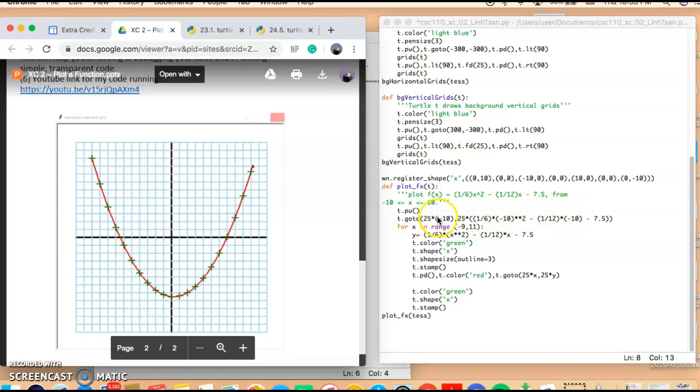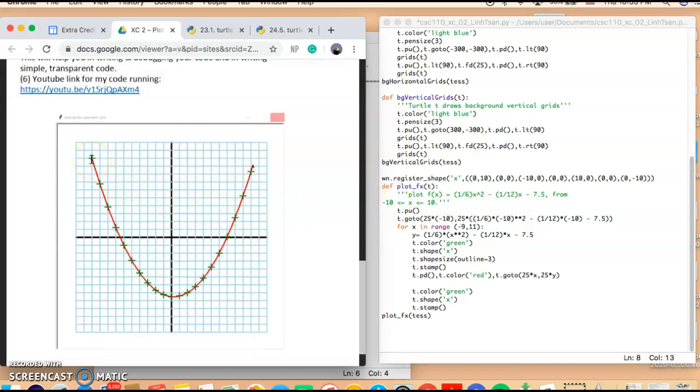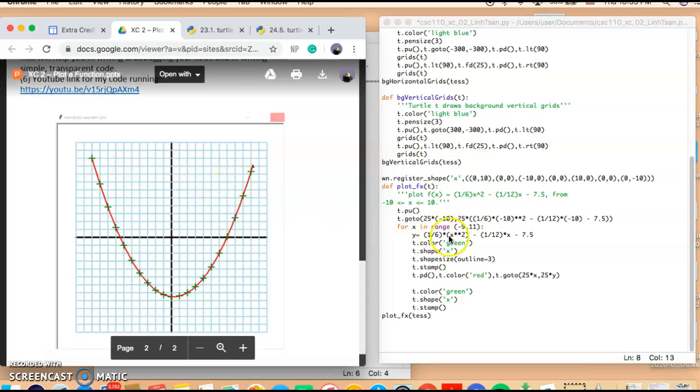Then x starts at negative 10, so it will start right here. I have x go in the range of negative 10 to 11, exclusive, because I want it to include 10.